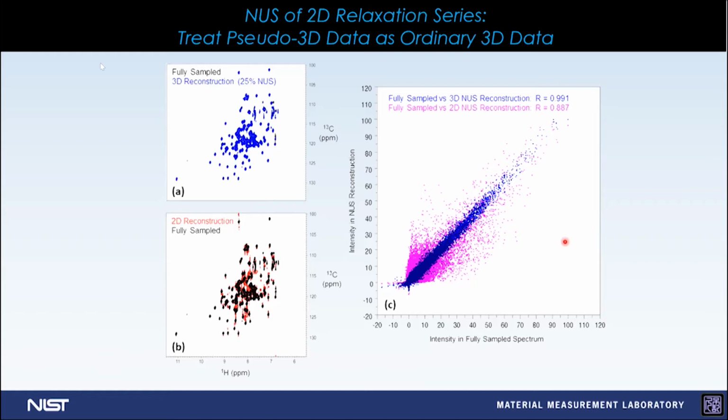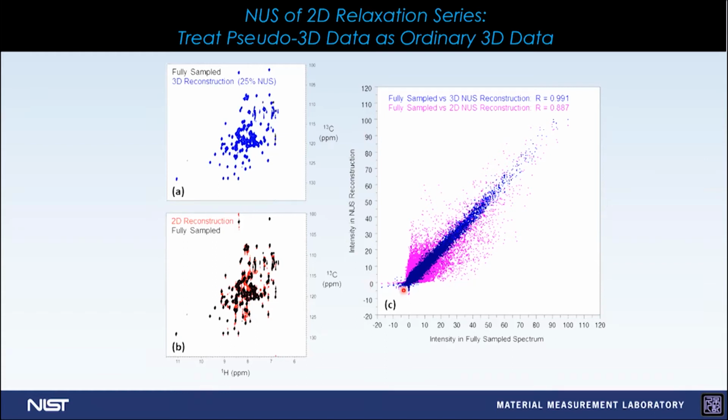That point is borne home by looking at this graph on the right-hand side, which compares on a point-by-point basis the intensity in a fully sampled spectrum compared to the intensity of the corresponding point in the non-uniformly sampled reconstruction.